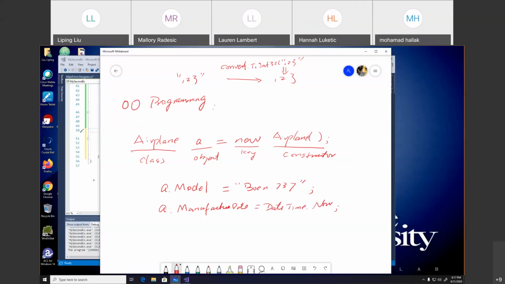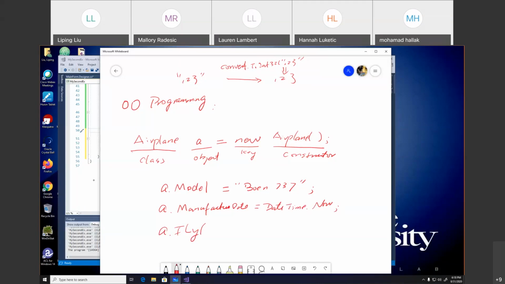And then the more common command will be like this. Say, for example, I want this airplane to fly. So you simply say a dot fly. And that is a command. For a command, you always have to have parentheses and closing parentheses. Inside the parentheses, you need to provide some kind of argument or parameter values.